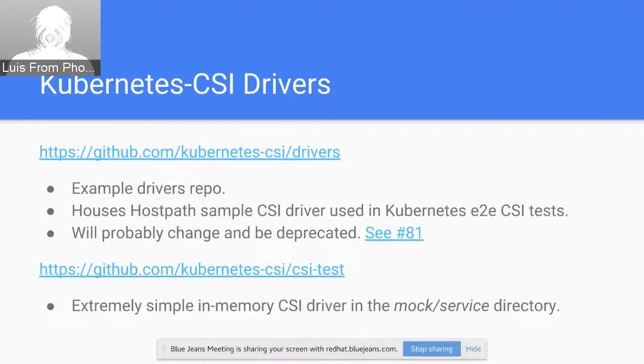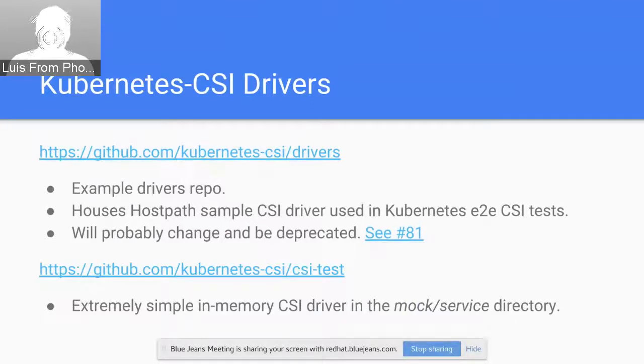So let's get started first. We have everything pretty much under the Kubernetes-CSI organization in GitHub, and under that you're going to find quite a few repos. Some of them are about what are called sidecar containers, which are helper containers to integrate CSI drivers into Kubernetes. Some other ones are about documentation, which we'll go into a little bit, and then the utilities and the drivers.